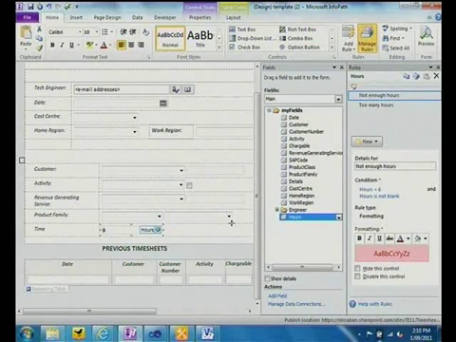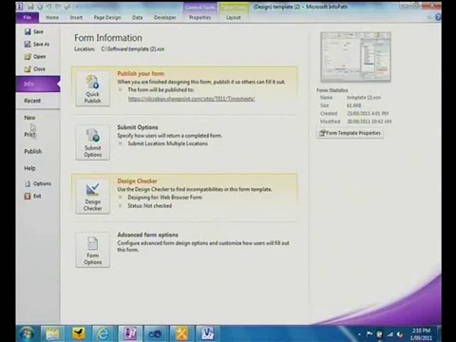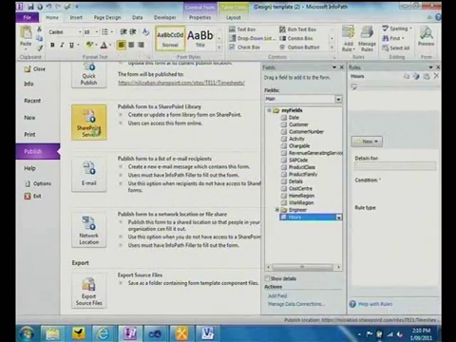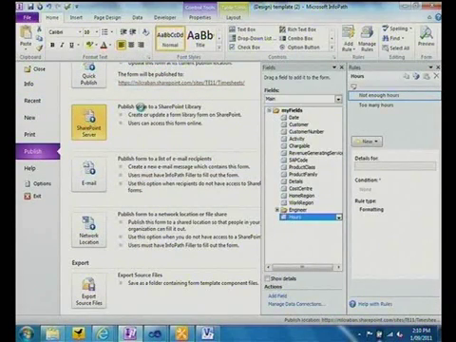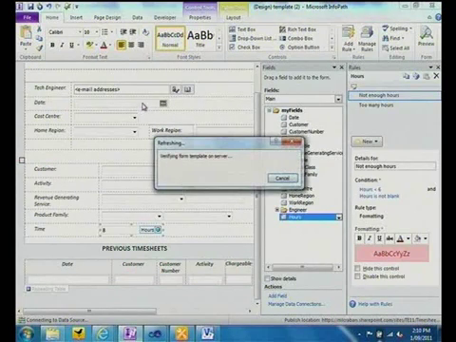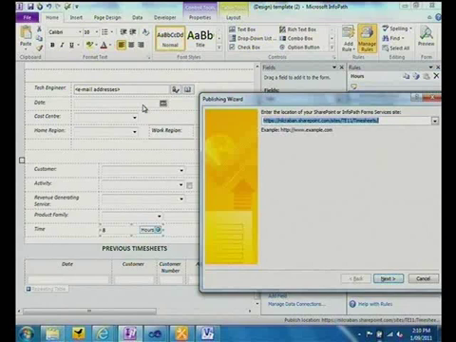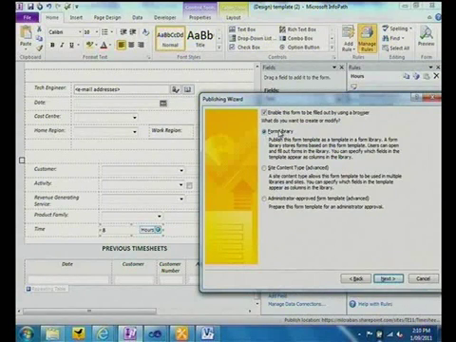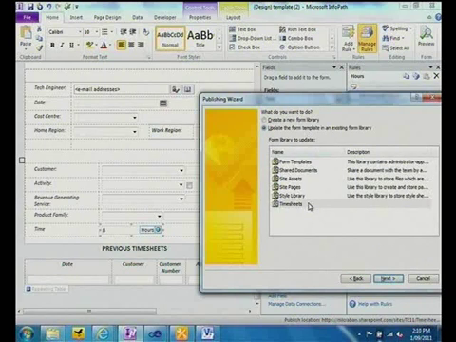Once we've designed up this form, it's a very simple process of just publishing it up to SharePoint. So all we did was do publish, picked SharePoint server, just like we would if it was on-premise. And it actually goes through and it'll give us the ability to put in a URL. As you can see here, this is my site. I can then pick whether it's going to be in a form library or as a content type. We did form library in this case.